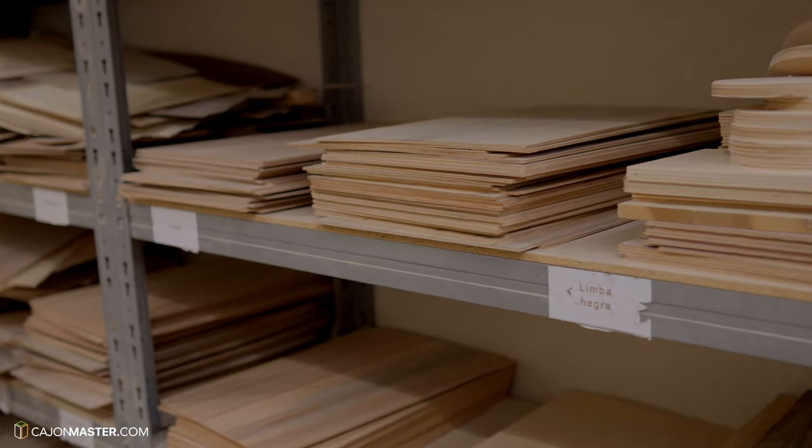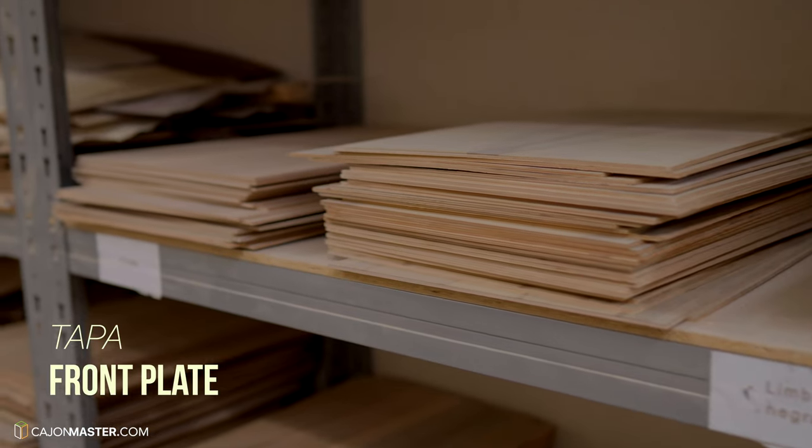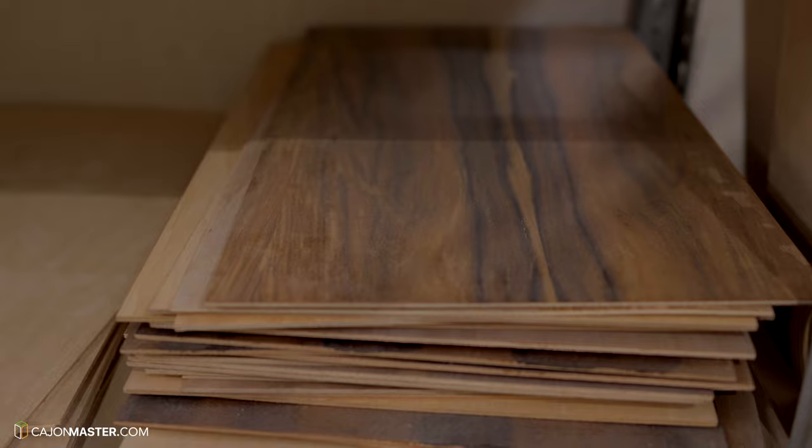The next step of the process is the front plate, or tapa in Spanish. Pepote asked me to choose the wood for the front plate, and I really like this one.